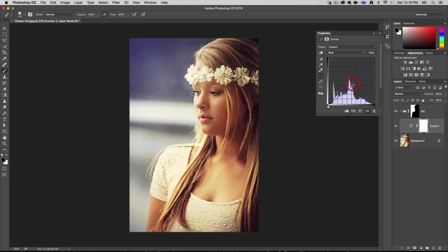Okay, so something like this. I'm just trying to get the background a little colder to kind of bring her forward a little bit. Maybe it's a little too strong. I could bring my white point in a little bit. Okay, something like this. All right, so this is just to show you. I created a group, applied the mask, and then I put a curves in there. And look at that. It's just applying it to that.